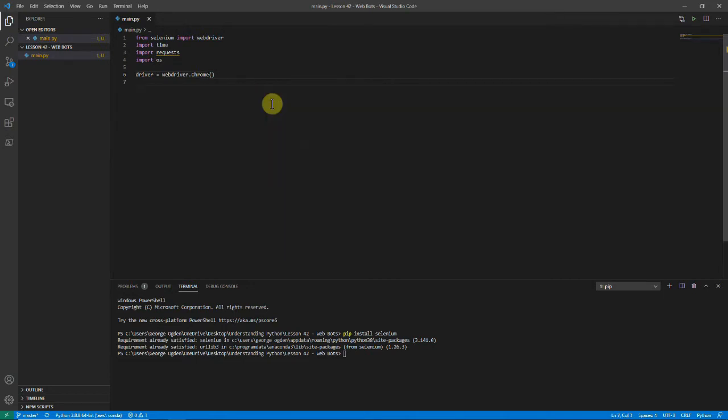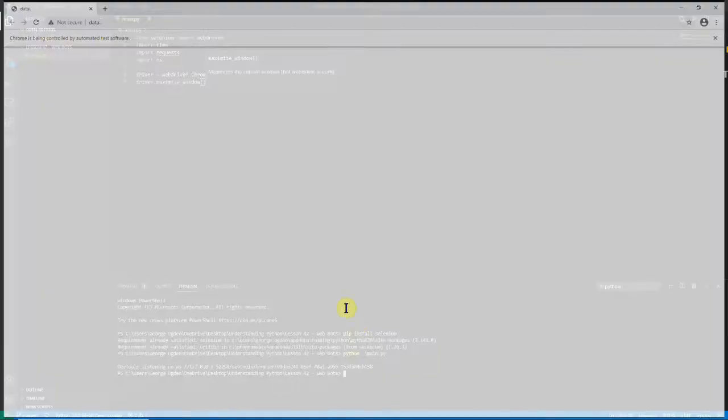And the first thing I always do when I open a driver is I maximize the window. So we can then run that. And you can see not much has happened, it's just opened the browser.